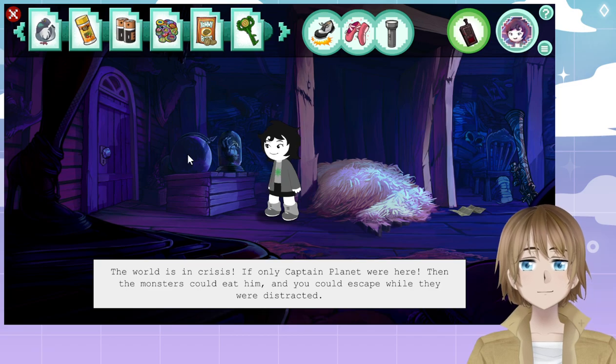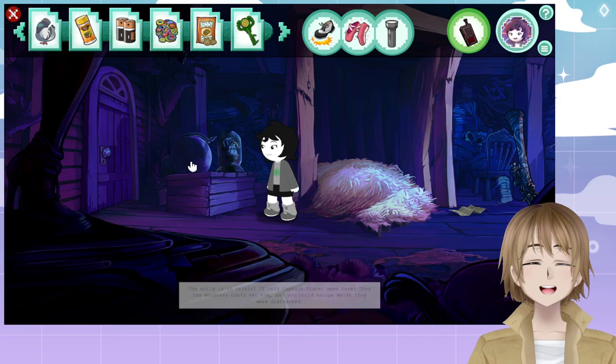World's in crisis. If only Captain Planet were here, then the monsters could eat him and you could escape while they were distracted.